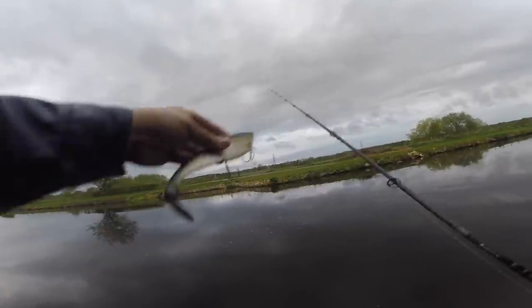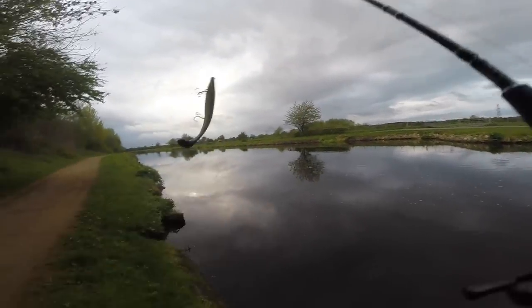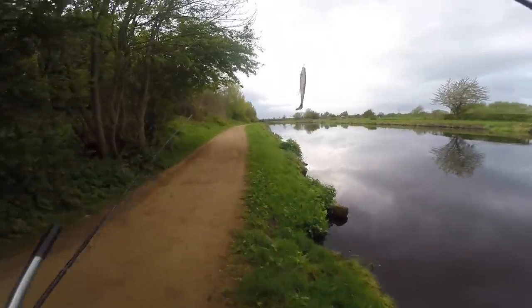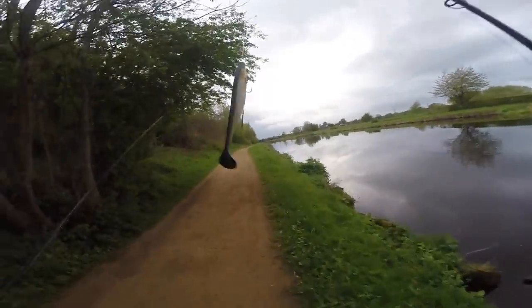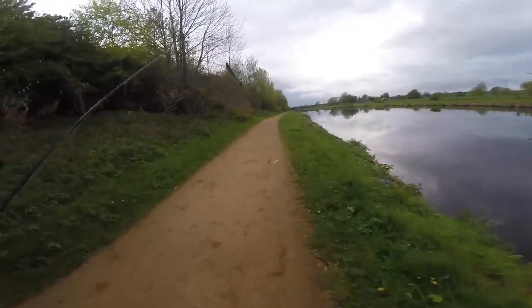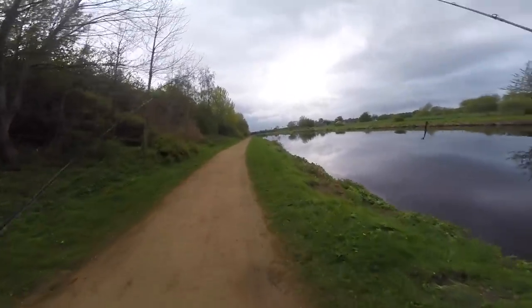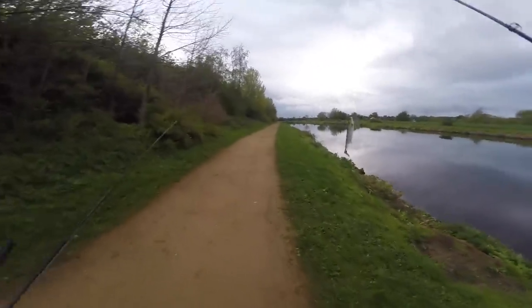Nothing wants to eat bream today. I've seen loads of bream topping and rolling on the surface, so I thought I'd try a big silver shallow rigged and I'm not having too much luck with it. But I think I'll leave it on for a bit. Heading back to the car now. I've only got maybe 30 or 40 minutes of battery life left.